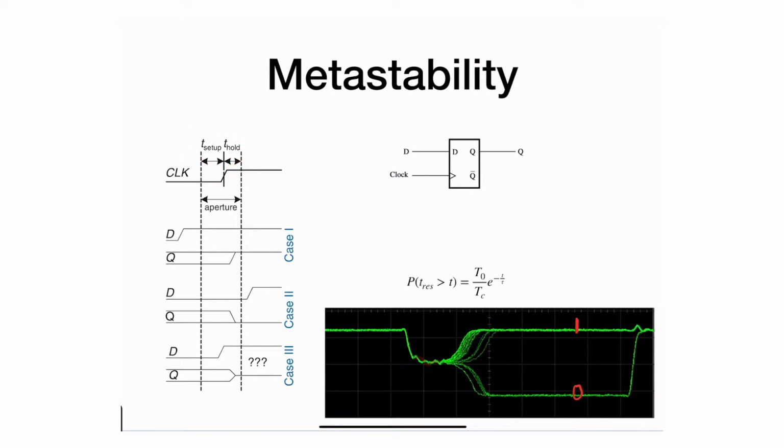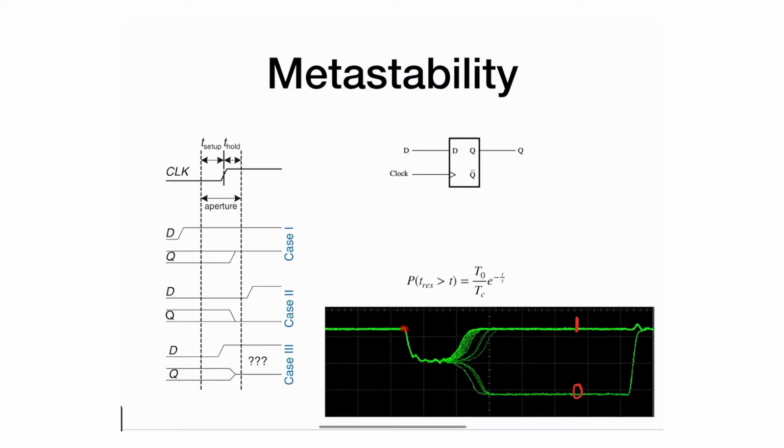But because flip-flops are bistable devices, eventually they will stabilize to 1 or 0, and this is what this diagram is showing me. It's showing me a couple of things. It's showing me that, yes, if you violate the timing constraints, whether it's setup or hold time, you will stay in a metastable condition or metastable state, and eventually you will go to 1 or 0. And actually, that's a random variable. We do not know whether it's 1 or 0.